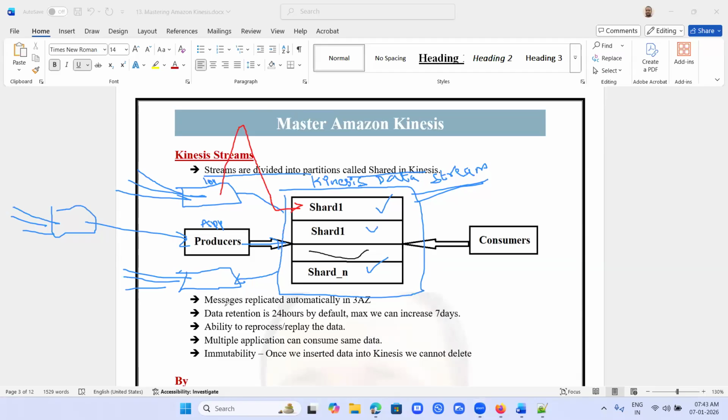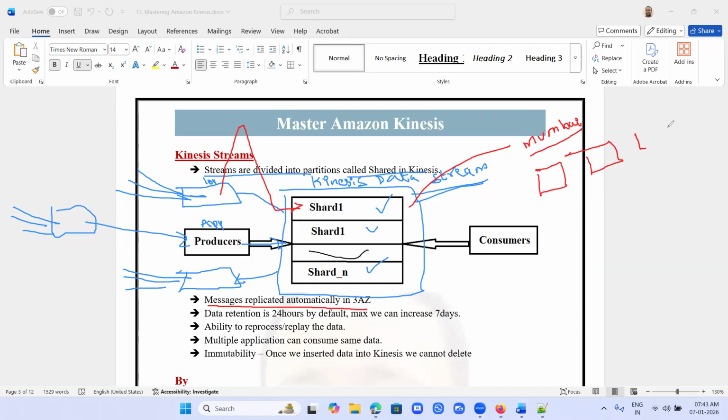The advantage, a message we can replicate into multiple availability zones. Let's say you are implementing this Kinesis in the Mumbai region. In the Mumbai region, we have three availability zones, right?